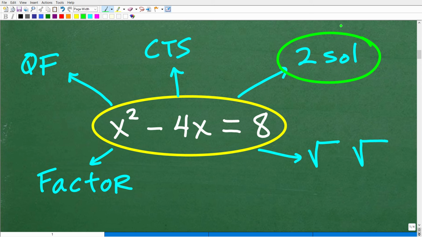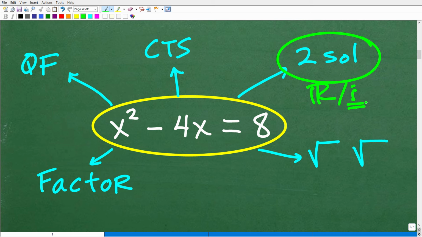Now, these two solutions can be either real number solutions and/or imaginary number solutions. So if you're like, I don't really know what you're talking about, Mr. YouTube Math Man, well, if you're at the Algebra 1 level, first year algebra level, certainly Algebra 2 and beyond, you definitely need to understand these types of roots. But anyways, that's the first thing that we need to consider, that you always have two solutions.